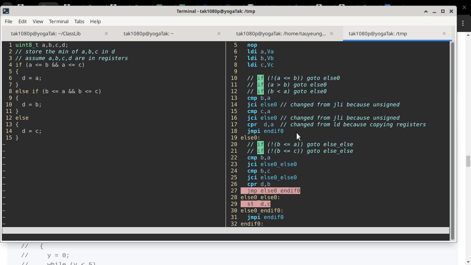Well, okay. This is an and, okay? Or the original condition is an and, but we have to negate it first. We have to basically say if it's not, okay, then we go to else. But then, if you say it is not the conjunction of b is less than or equal to a and b is less than or equal to c, it becomes the same thing as it is not b is less than or equal to a, or it is not b is less than or equal to c. Is that okay? All right.